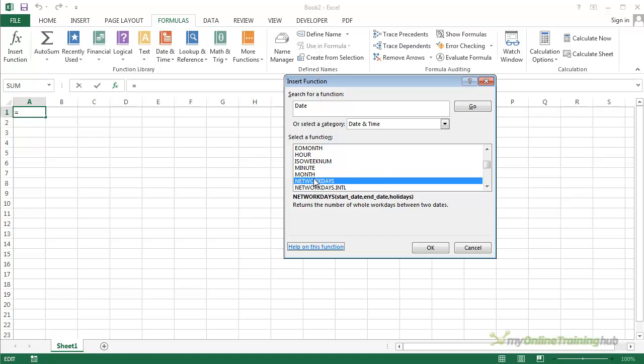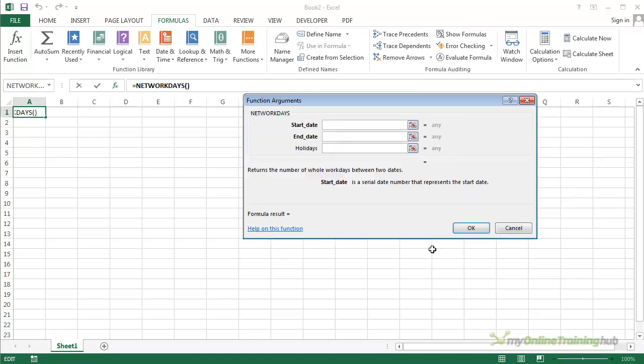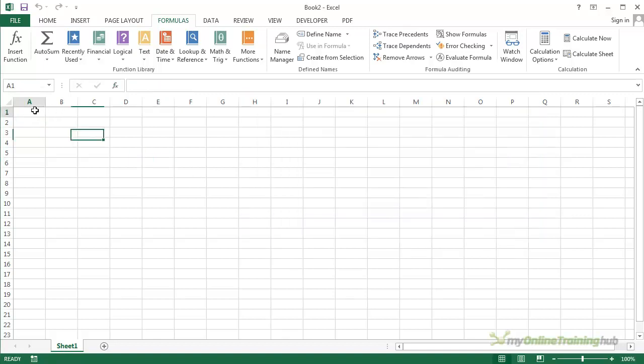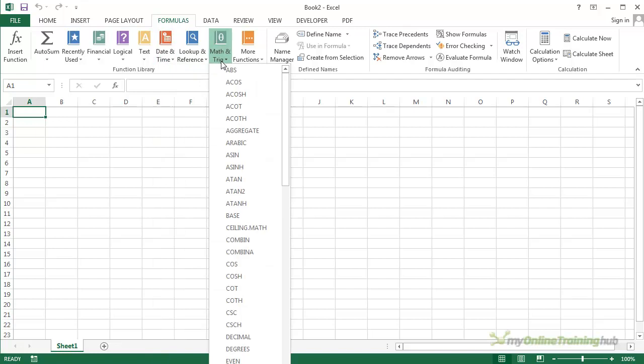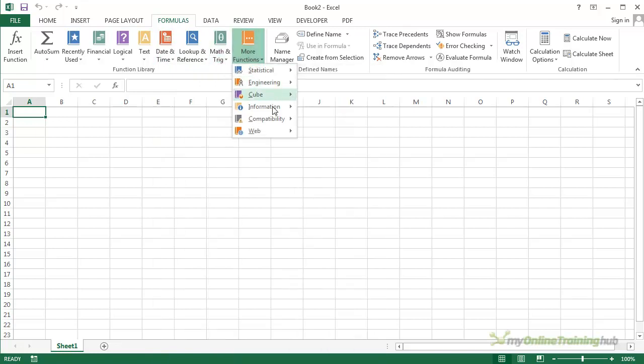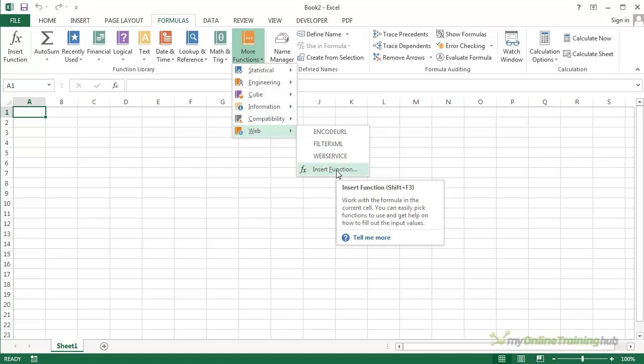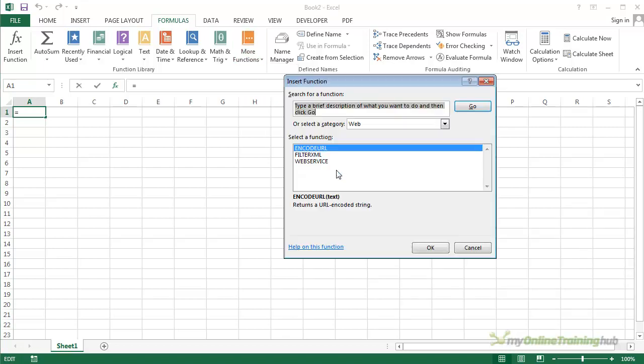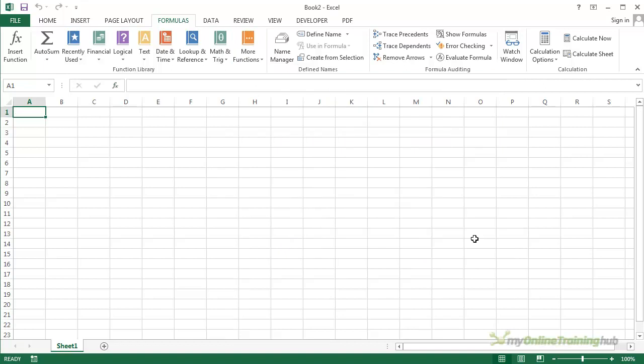And then once you find the one that you want, you just choose it, click OK. And because of this type of function, it's asking me for information here, or to go out to the worksheet, find that information, or choose cells to work with it, and then run that function. So I'm going to pass on that for now, but that's how you go and find them. Again, the Formulas tab has a lot, and when it's not what you're looking for, then go to Insert Function, and there's a quick way to go look for what you're looking for as a function.